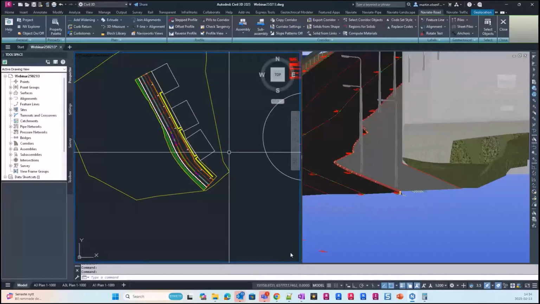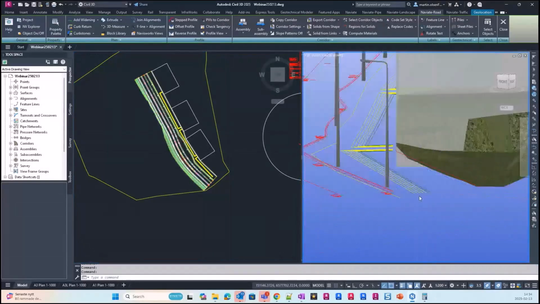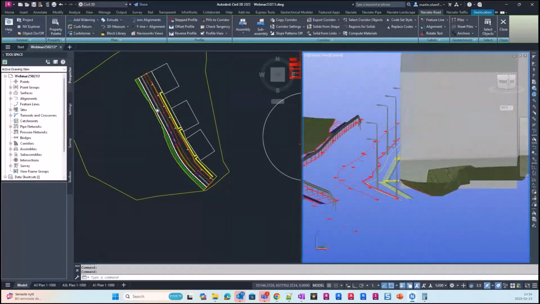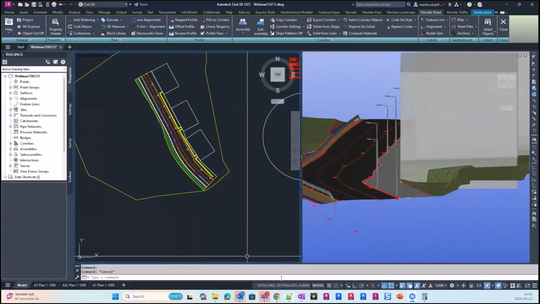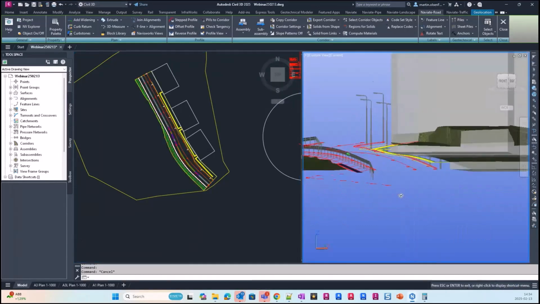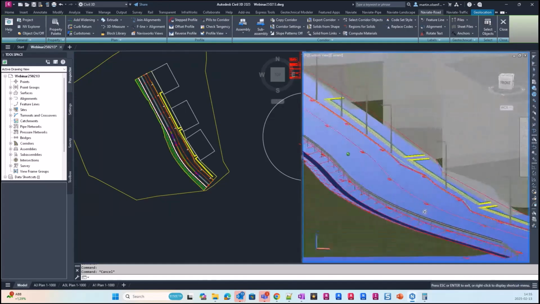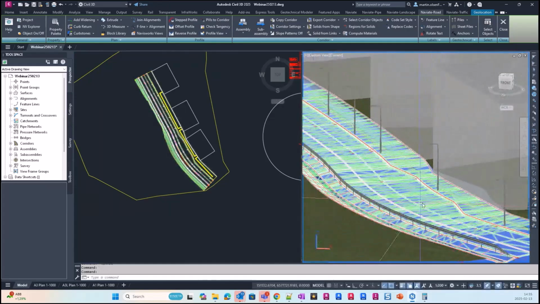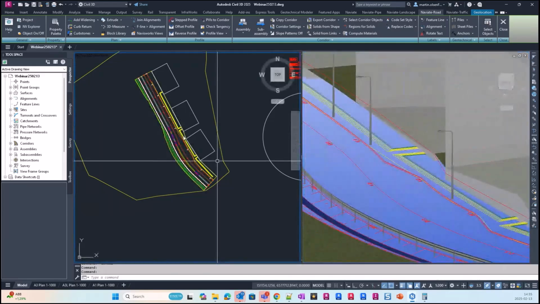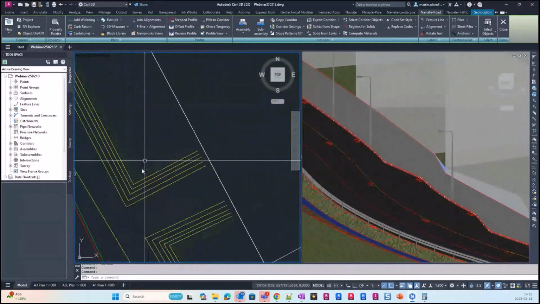So now we'll run the script on these lines. So zoom in a little bit, Martin, so we see the pipes or the polylines. You can see the polylines, and all the lines are individual.